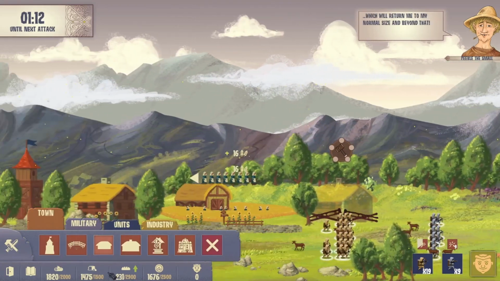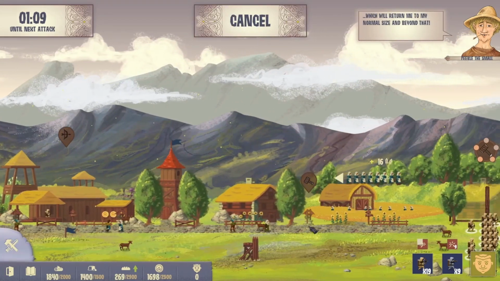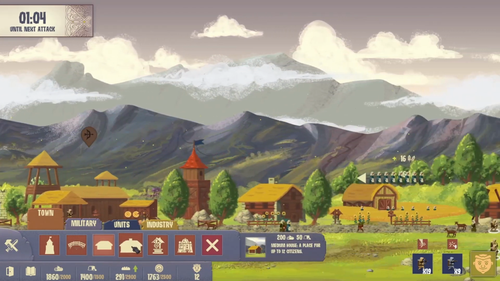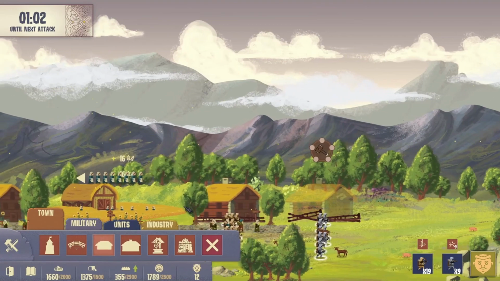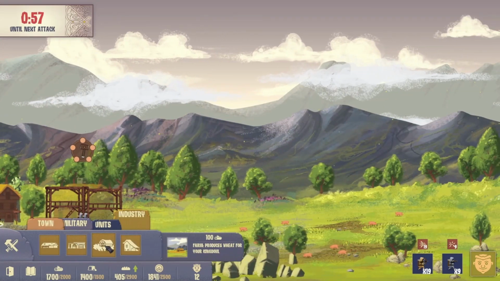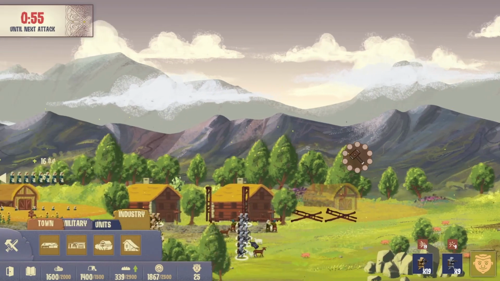Let's go ahead and throw another house here. Let's get a well in there. We're good on stone. We're good on wood. So we're kind of really in a good shape here. Let's go ahead and throw another house here. And this should get us a lot of money. And then food is, I think, the last thing that we really need. So let's go ahead and push food a little bit further.